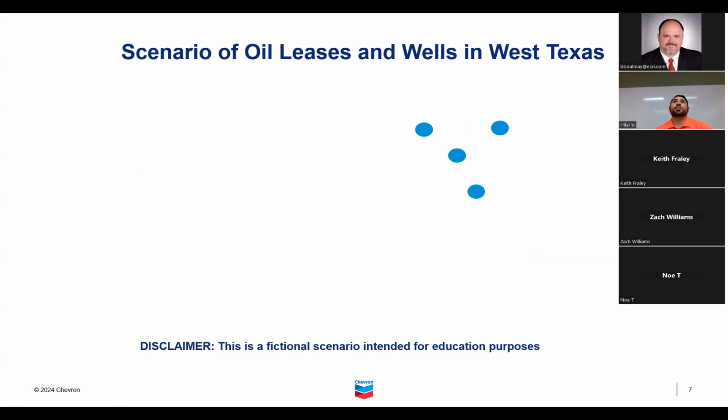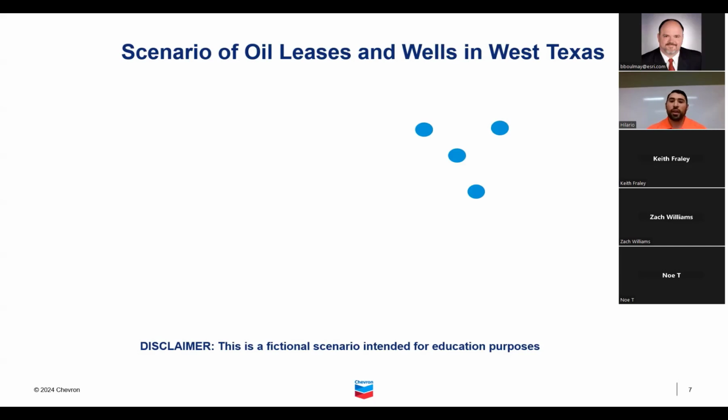So our scenario is oil leases and wells in West Texas. We're going to be using a mock scenario. This is just fictional, just for education purposes, and it's hopefully going to be something that's very easily related to. The way the notebooks are structured is that they cover different topics, and then the final notebook, notebook number 5, covers everything all included. So we're going to be really focusing on notebook number 5, following this use case, and we're just going to be glancing at the other notebooks just so you're aware of what's in them. When you have time, you can reference those or go through them on your own.